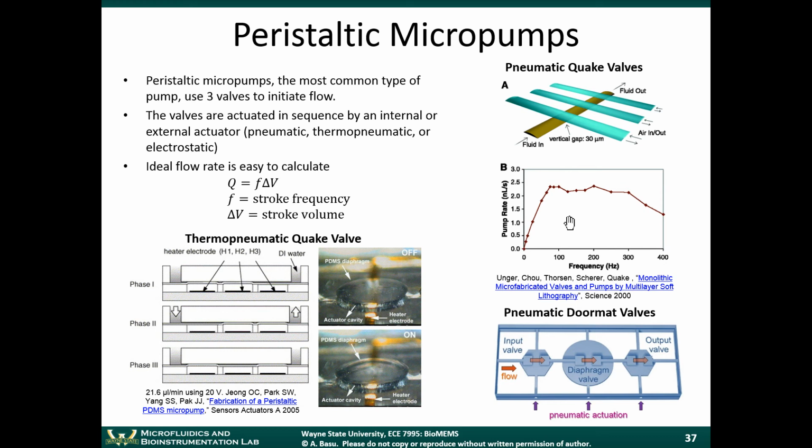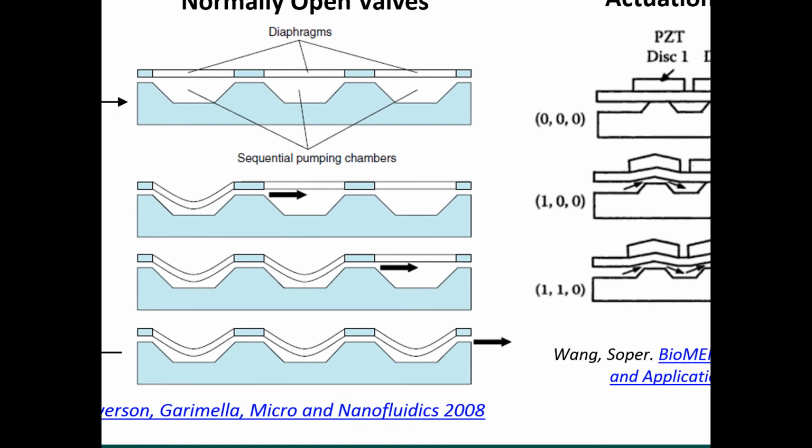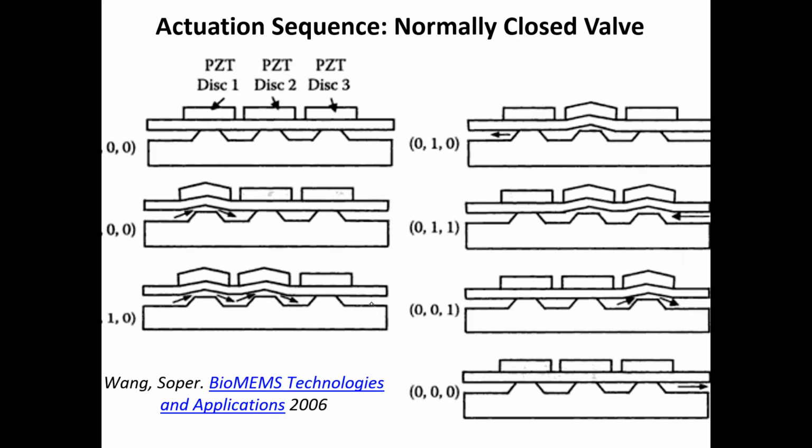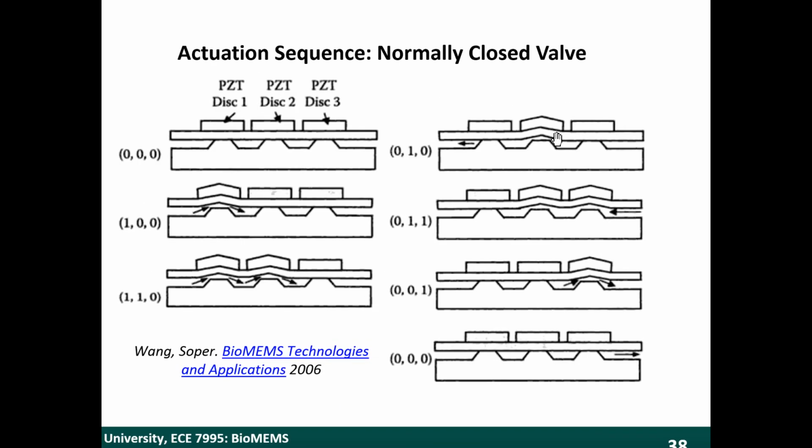That has to do with, if you go back to this diagram here. Okay, this diagram actually doesn't do a great job of showing it. Let's do this one. You notice that in some of these pumping steps, you're getting a little bit of backflow. You get a little bit of backflow here. Notice that in this step, you get a little bit of backflow here. A little bit of backflow happens with peristaltic pumps because whenever you move a diaphragm, it's a bidirectional pumping motion.